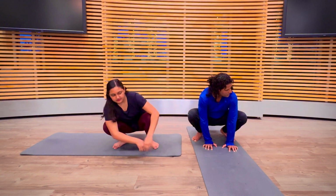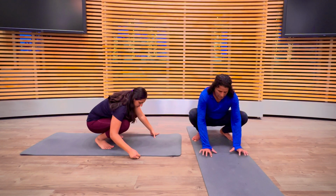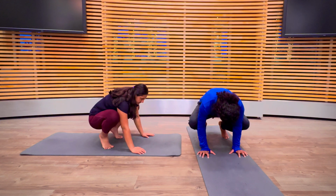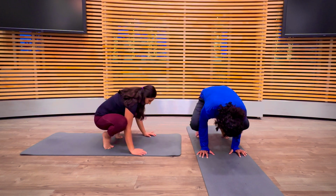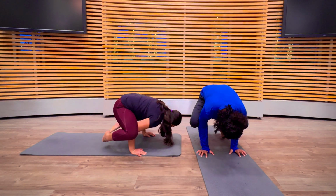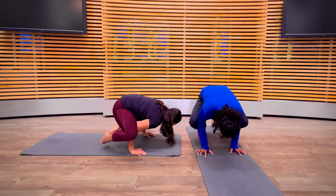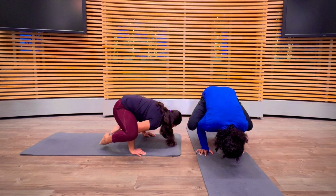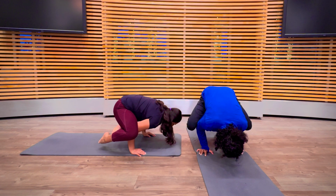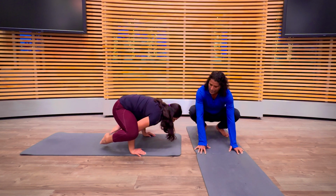We are going for crow pose. Lock your fingers on your mat. Imagine your fingers are your claws. Go on your toes. Elbows locking to your knees. Lift your lower body up. For practice, start with lifting one foot at a time and then switching to the other one. But eventually in crow pose, you would like to lift your entire body up on your claws. Practice, practice, and practice. Deep breathing will help in the long run. And release.